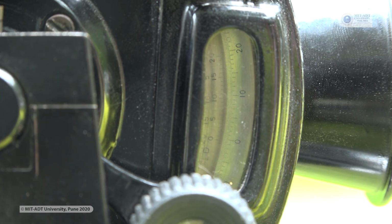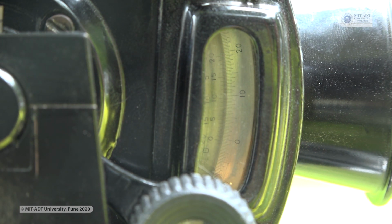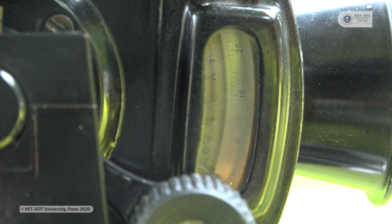So in this, 2 verniers are there, vernier C and vernier D. Now you are looking at vernier D. In this again we have markings from 0 to 20. So 0, 5, 10, 15 and 20. But in this vertical scale, what is the big difference? The vernier which is provided has markings on both sides.